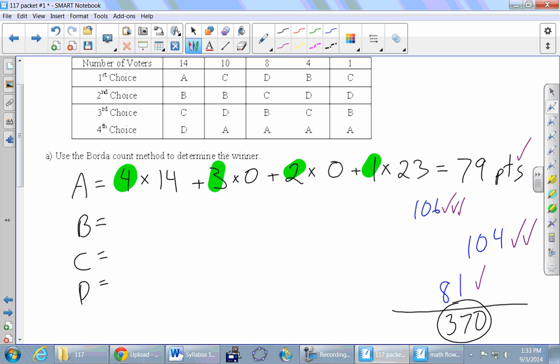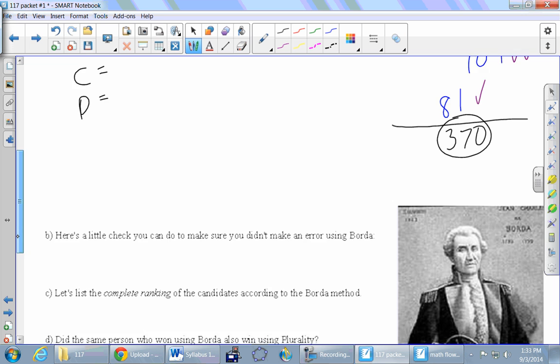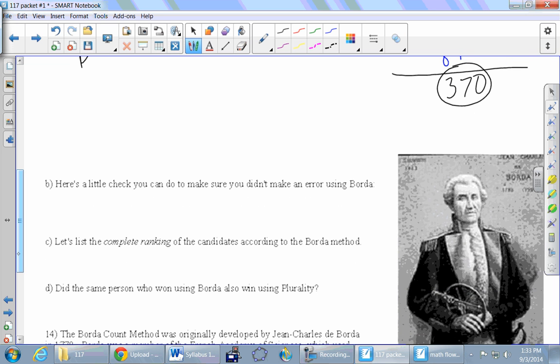How many voters were there? 37. Do we like that 370? I like it a lot. See that? Everybody gave 10 points. 10 times the 37 voters. This is confirmed here. You might get really unlucky. This isn't surefire. It's probably going to catch errors. But if it happens that you overestimate by like 7 on one of them and underestimate by 7 on another, then it's going to look right even though it's not. But this will catch almost all of the errors unless you're really unlucky. Okay. So that's what we just did here.